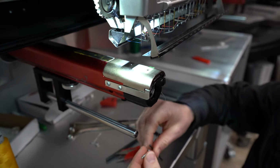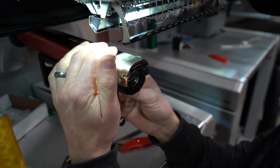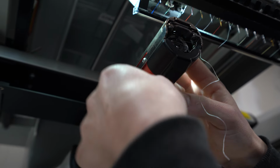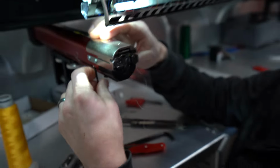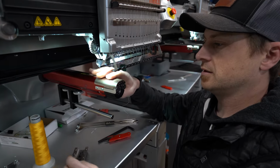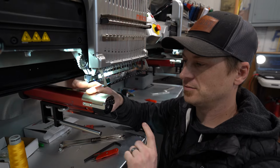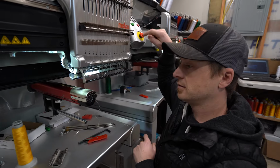So then we put our fasteners back in the bottom of the needle plate here, but do not tighten them. There it is. We're just gonna keep them loose at this point. So that's good for right now. Do not start your machine at this point. We're gonna hit emergency stop.